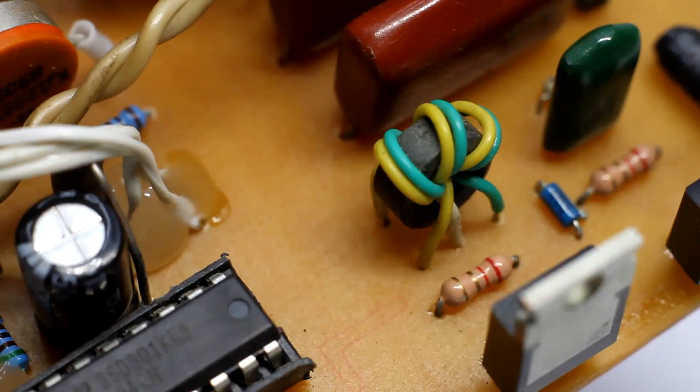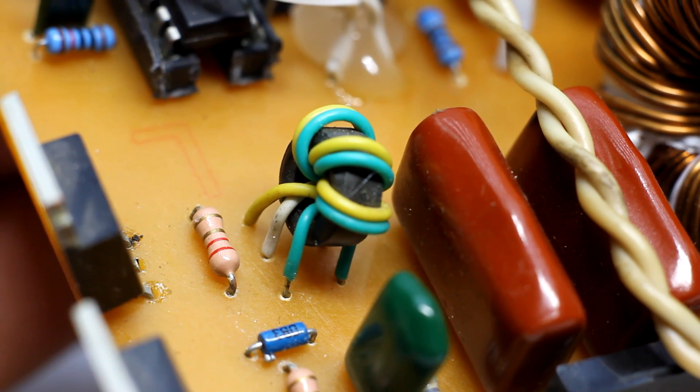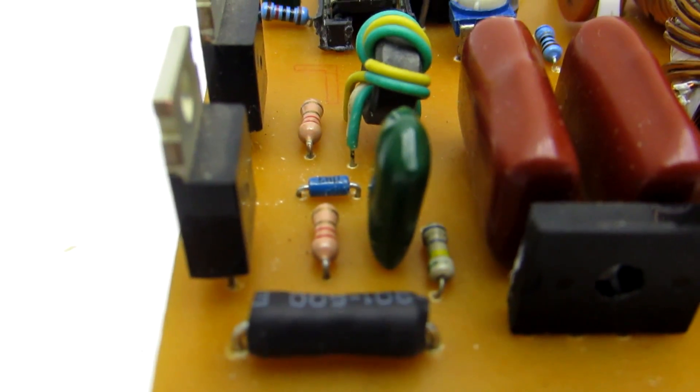Here is feedback transformer, just a small ring. It consists of three separate windings, two of which are basic. Third is current feedback winding. Wire is 0.6 mm. The basics has three turns each, and feedback has one incomplete turn.